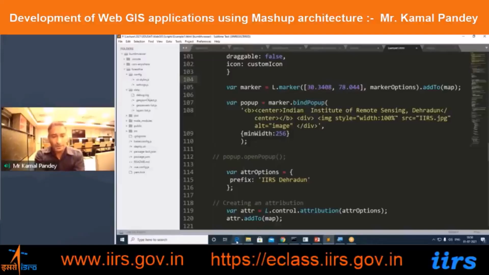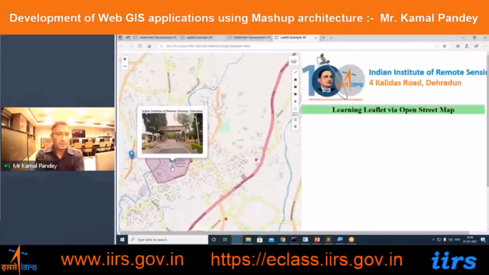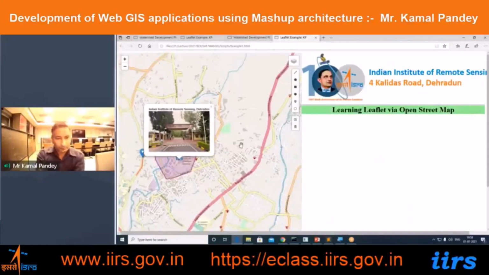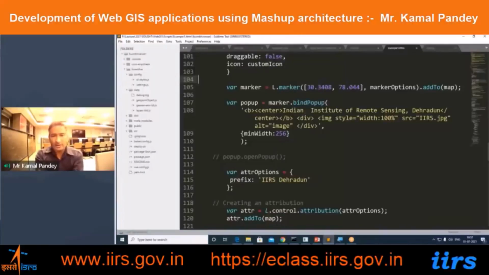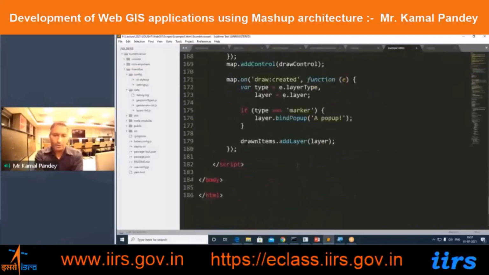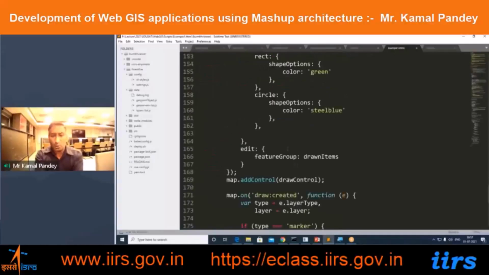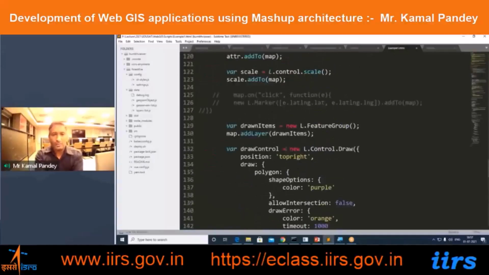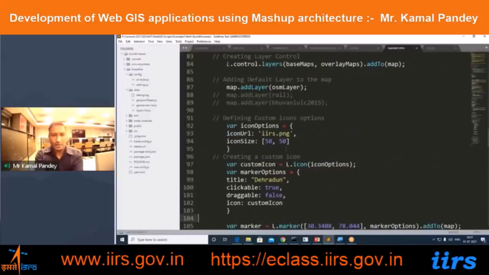So this was like a small demo for creating your web map application using leaflet. So I hope, I can share this code in the study material. You can go through this code and see how you can further enhance this particular code for your own purpose. Otherwise, you try with QGIS, wherein you can develop a ready-to-use mapping application, and you can publish it on your web server so that other people can also visualize it.